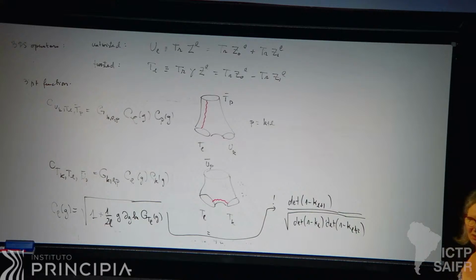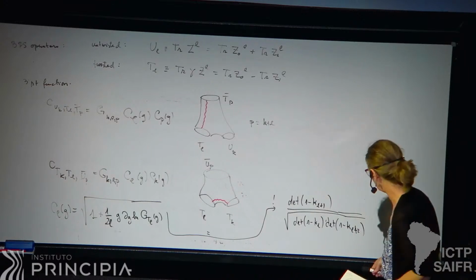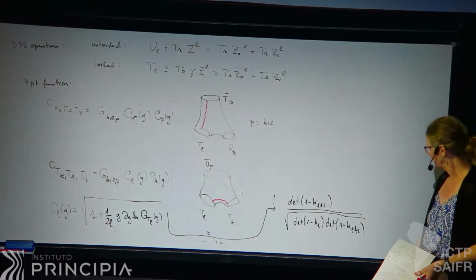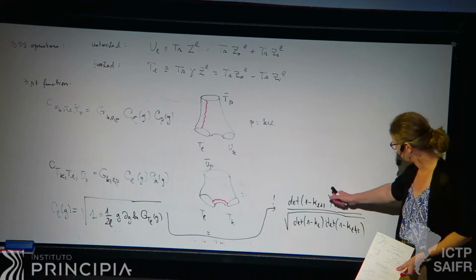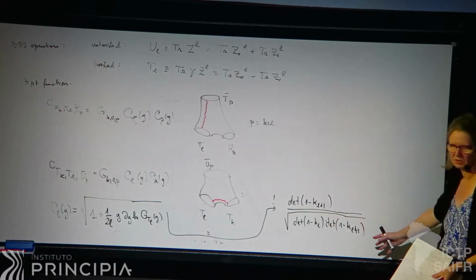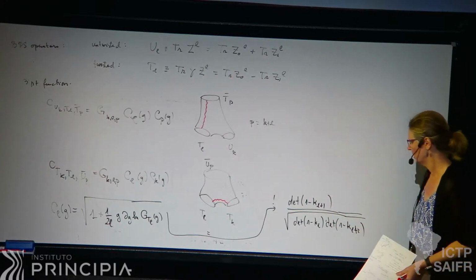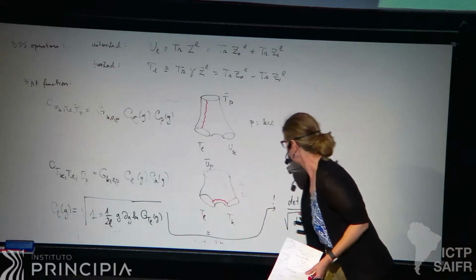The formula we want to show is an identity between these determinants. I don't think it was known. Gwenael guessed it, and we have a partial proof of it, but it doesn't seem that anyone knew it before. What is nice about this formula is that there is some factorization of determinants. This is not a Fredholm determinant. This is a Fredholm determinant.